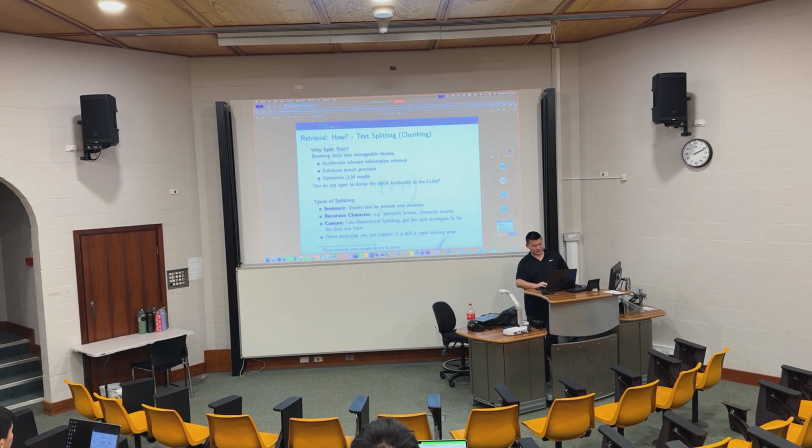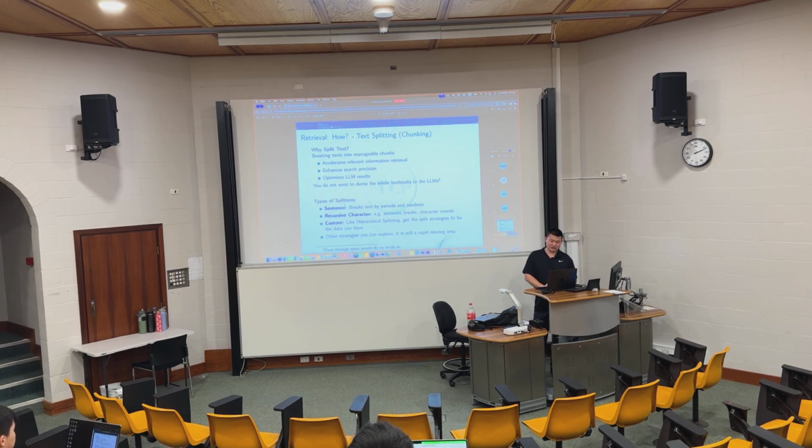There are a lot of ways. That's actually the part I think the whole industry is not ready for, and that's the reason why RAG is not yet ready for most application areas. There are typically several different ways to do the split. You give a sentence or the whole document. You can break the text down by periods or new lines into different sentences, then embed each sentence. This is one way.